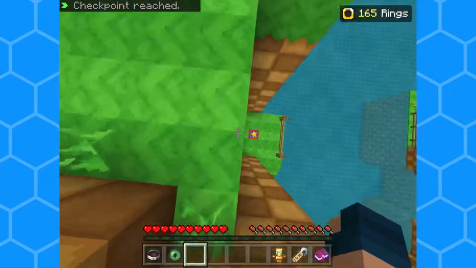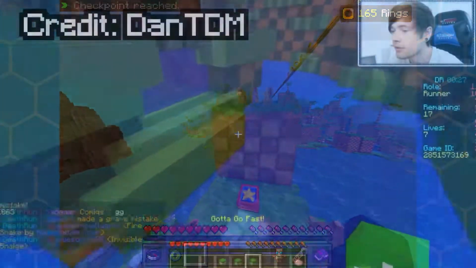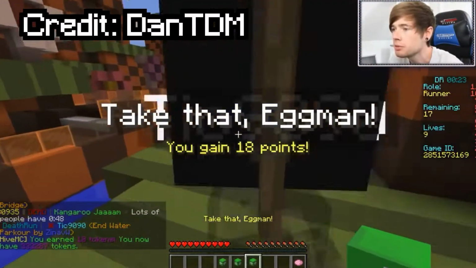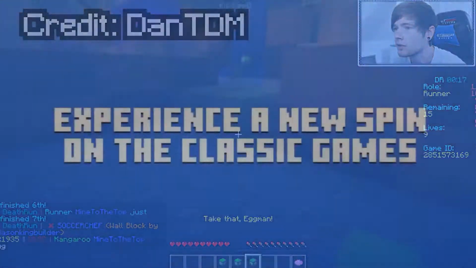But this update, absolutely massive, hours upon hours of content. Highly recommend you to check it out if you have not already. It's really cool to see this, as it's only been like 5 or 6 years ago when Hive was making Sonic themed levels in Death Run, and now they're doing an official collab with Sonic. Like, geez, they've come so far. And that's enough about the Hive.